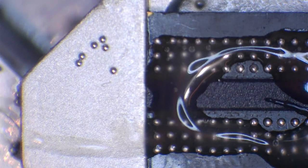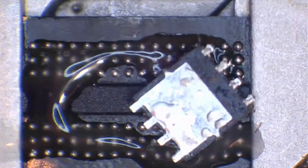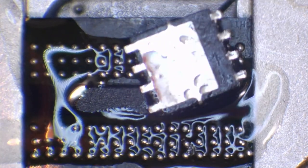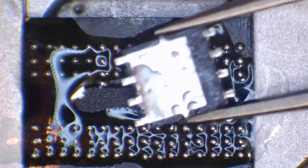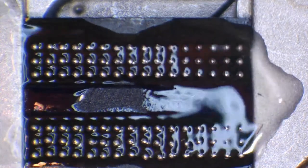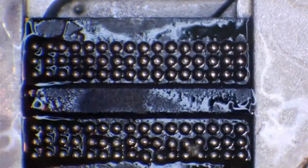So if I put this MOSFET here on top of the chip, you can see just how strong this is. I'm going to come fairly close with the heat gun now, and it's blowing that MOSFET out of the way. So I'm not going to do it too much because I don't want to actually damage these balls. So I'm going to move that out of the way. I'm at 60% airflow now, so that's fairly powerful. And I'm just going to come in at roughly the same distance, and you'll see this is why we call it a river of flux.